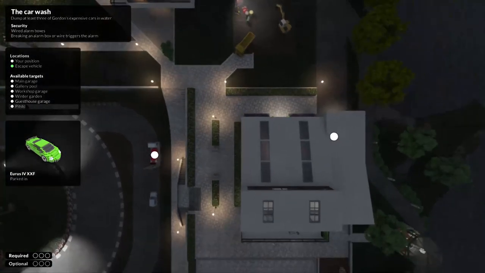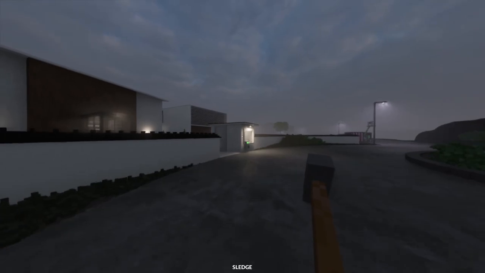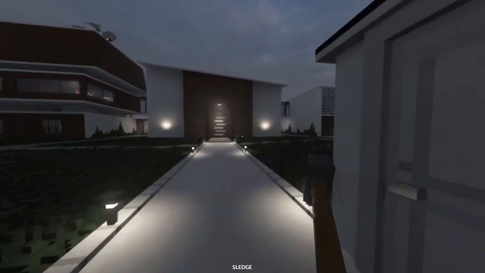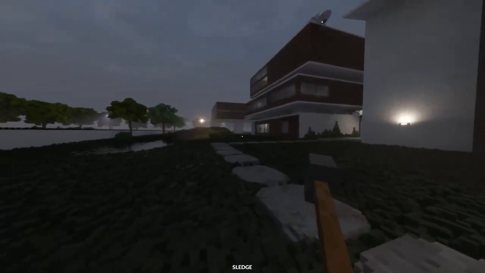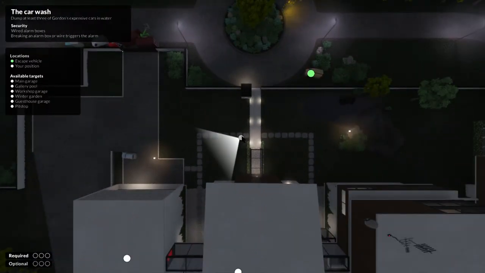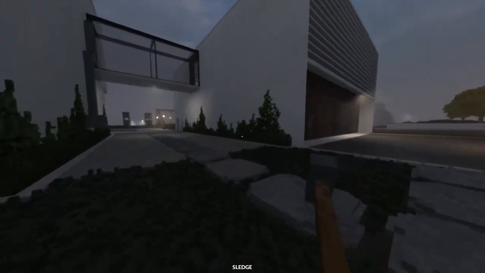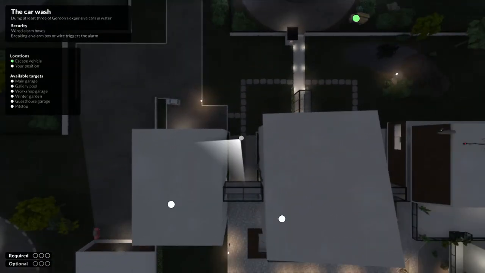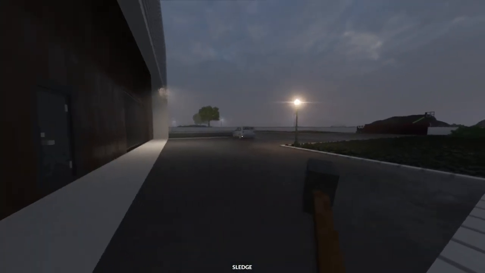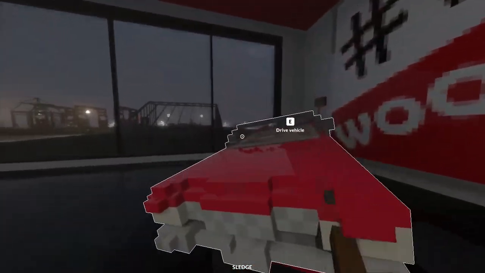Winter Garden, guest house garage, the pit stop. Uh-oh, looks like these cars are alarmed, which is not good. I'm going to have to figure out how to get three cars. If I can get all six cars in there, that would be really nice. But... Alright, we got a garage here. Open the door. Yes, we can. Yeah, this one has an alarm. Okay.